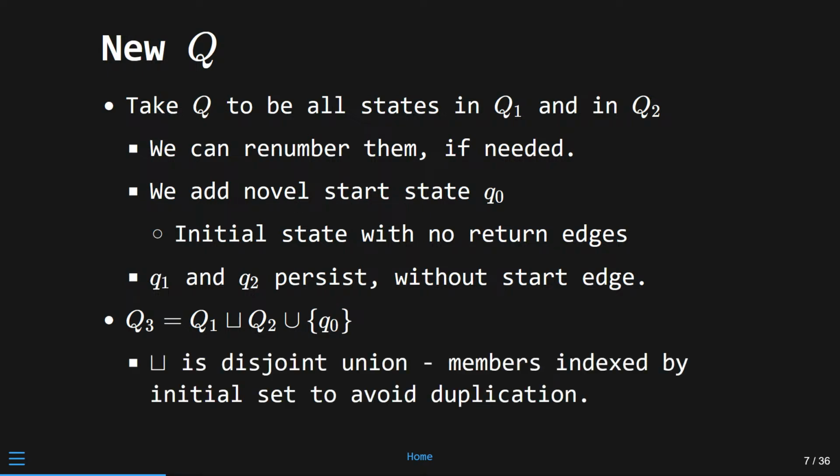Here's one way to say it. The members of the union are indexed by whatever their initial set is, to avoid multiplication. There is an entire mathematical theory behind doing this disjoint union operation. I felt very uncomfortable using it at first. I looked into it and convinced myself it's fine. If you don't like this, your homework's to look into it and feel good about it, right? But it wasn't too bad for me to think about it in terms of, well, if these are mathematical objects in a computer, and I'm storing them in 32-bit data types, well, now I just store them in 64-bit data types, and I store the name of the object in the top 32 bits, and it's only twice as big, right? And that is still much, much smaller than having all pairs.